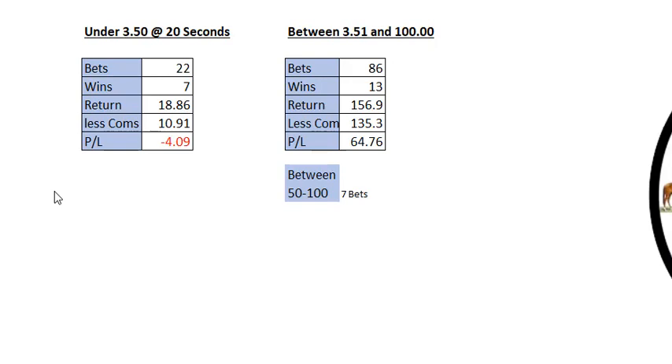Keep in mind that we've only got two horses in a race, and in some of the races we don't have two horses. That's because today I started separating the bets — I wasn't interested in any horses that were $3.50 or less. There were 22 of those horses in the top two rated that were $3.50 or less, so there were 22 bets I didn't have. I missed seven winners, but I didn't lose any profit — I would have lost $4 if I had bet those 22 horses under $3.50.